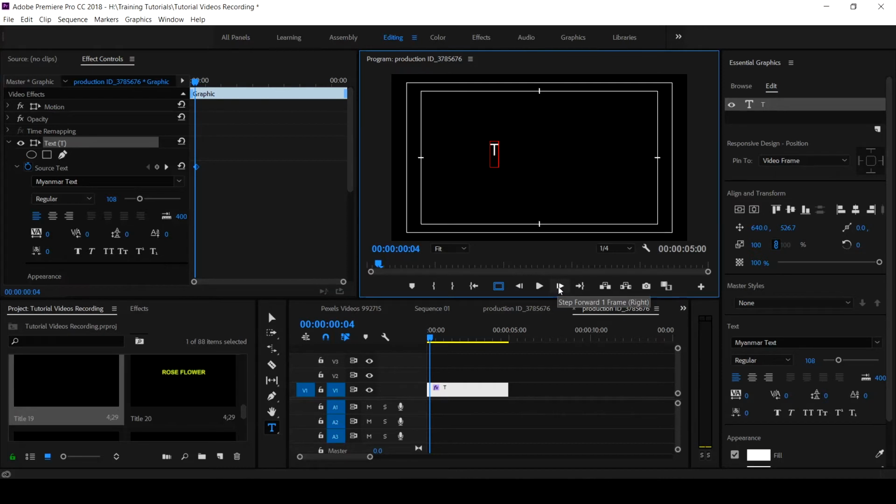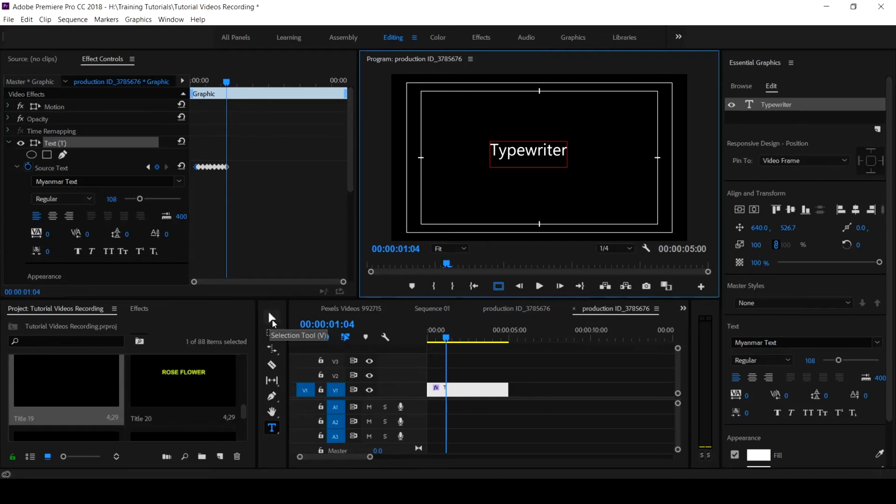The next thing is to now use your step forward frame by clicking 1, 2, 3. You type your next letter, which is Y, 1, 2, 3, and you type the next letter P. So I will continue so that I won't take much of your time. Just take note of the process. Then we type E. So we are done typing.